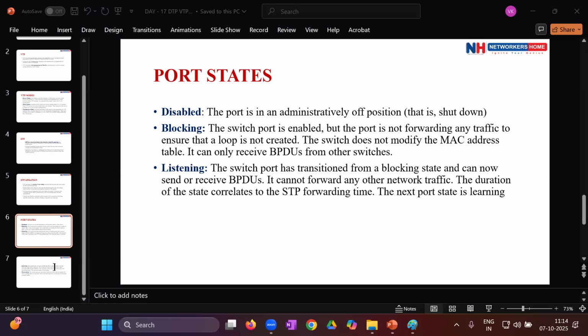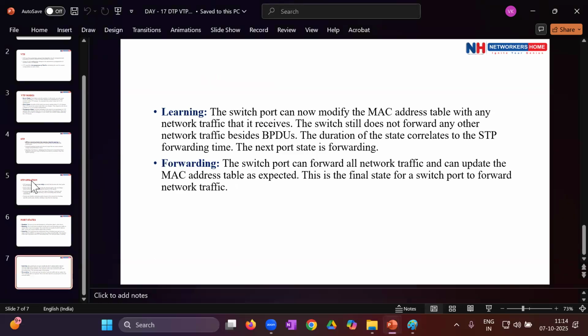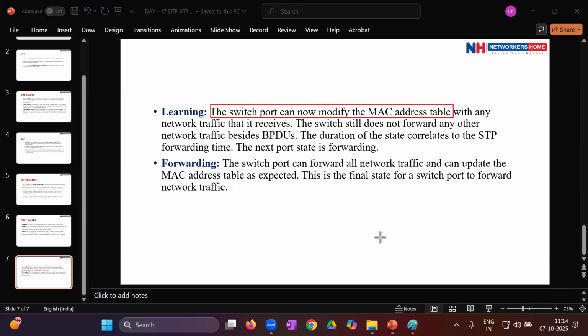Then we have the learning and forwarding states. So in the learning state, what happens? The switch port can modify the MAC address table. It means that in the listening state, it was not able to modify the MAC address table. It starts modifying only in the learning state, with any network traffic that it receives.